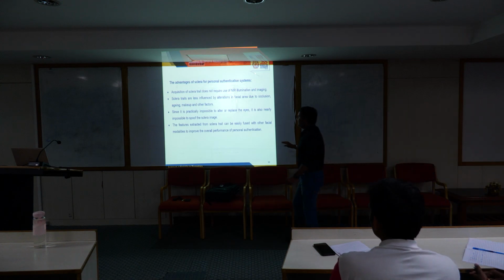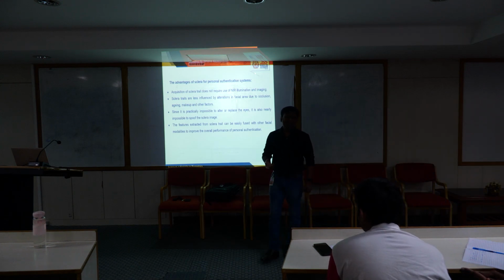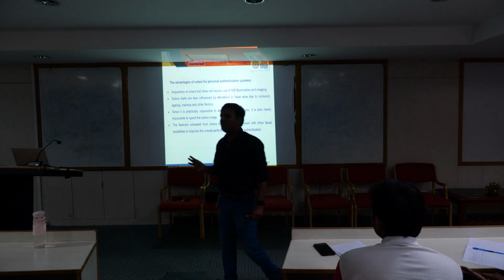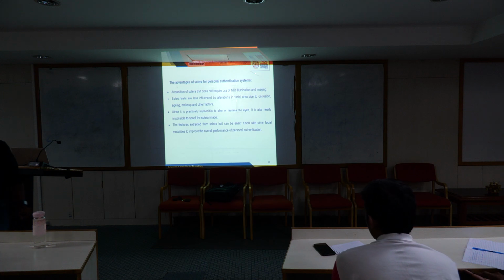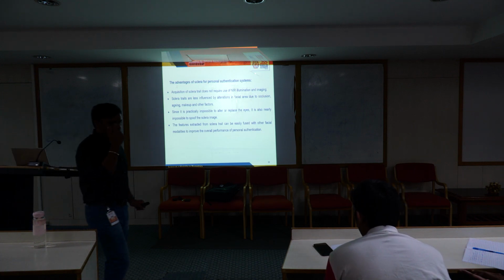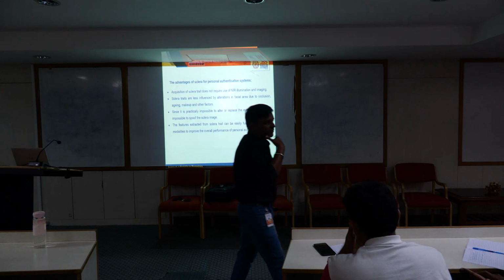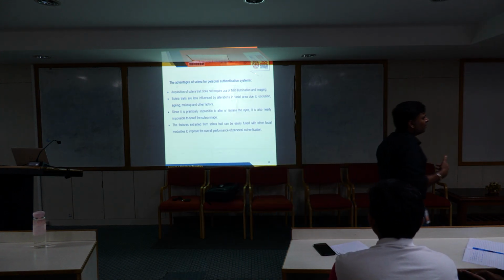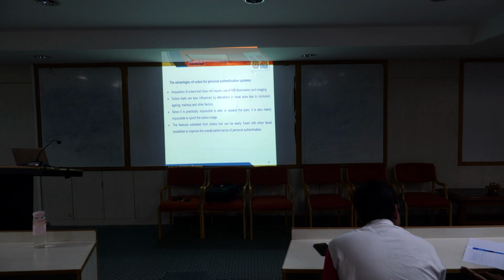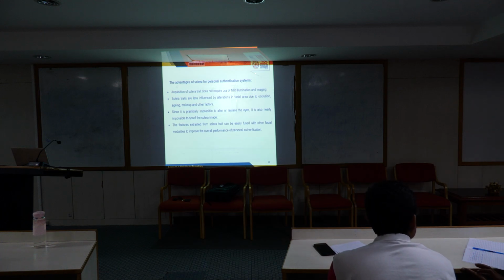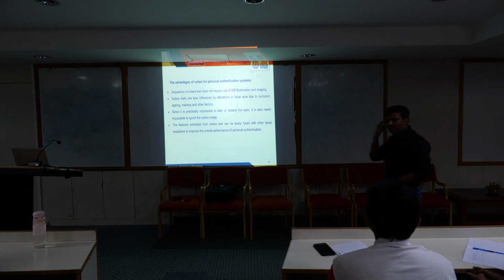And as the last advantage says, it's a very simple trait that can be fused with any biometric. Maybe the iris can go with the Sclera, your face can go with the Sclera. Suppose you wear a burqa, you'll get only the eyes. You need not ask them to open the burqa. You can just capture this, and that is more than enough. You'll get the Sclera, you'll get the iris.